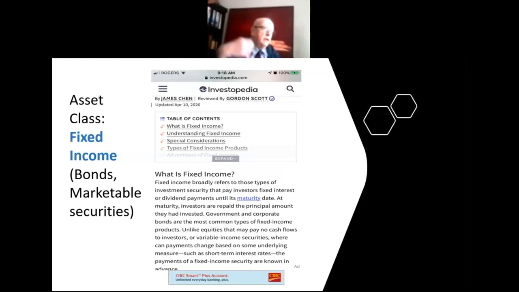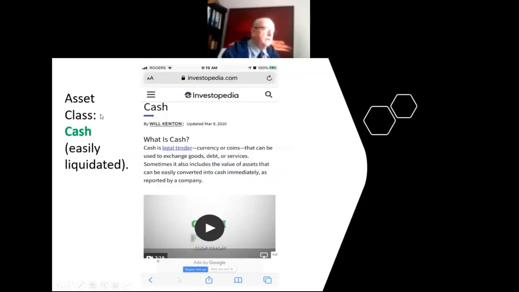I can buy a bond. I say, I want to buy that bond for $1,000. I give my $1,000 to the company or the government. I get to hold the bond. And while the government has my $1,000 to use for whatever project they want, they pay me interest on my bond. So that's called fixed income because it pays interest to the holder of the bond. And then, of course, the last asset class is cash. So on the face of the earth, there are really only three types of assets: stocks, bonds, and cash.